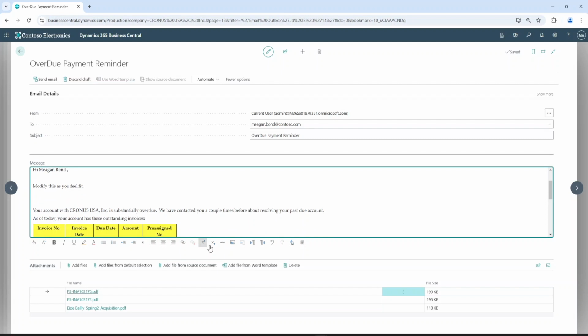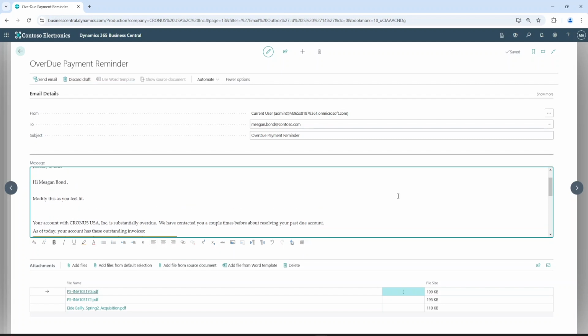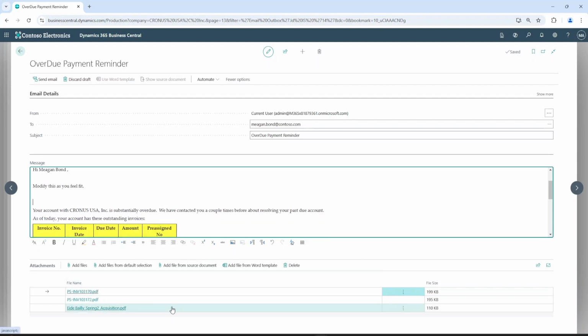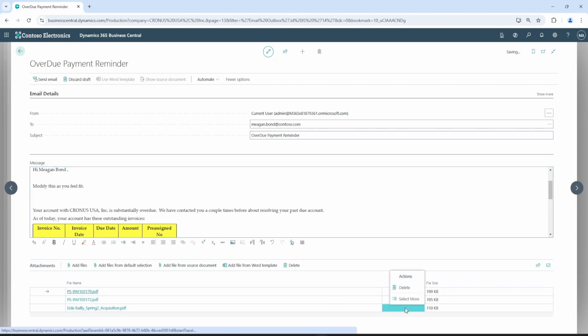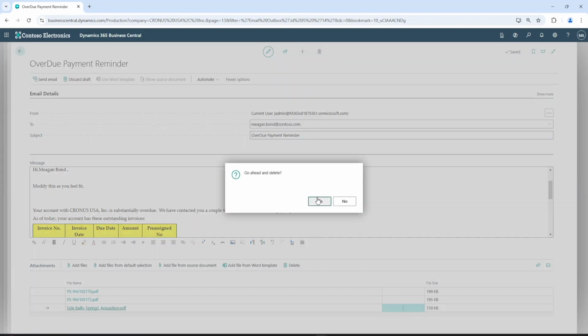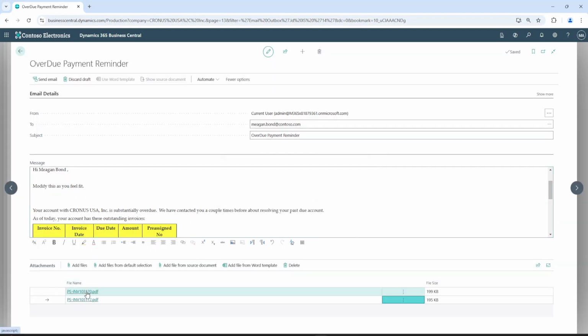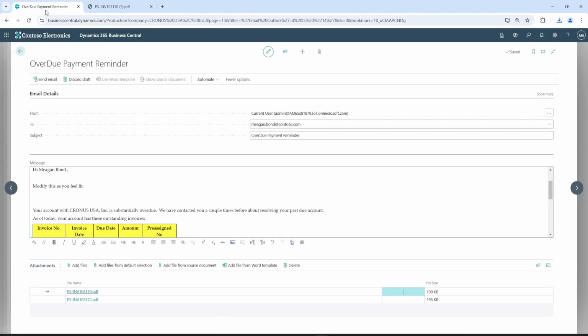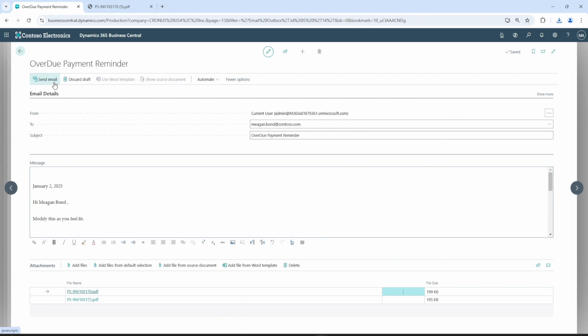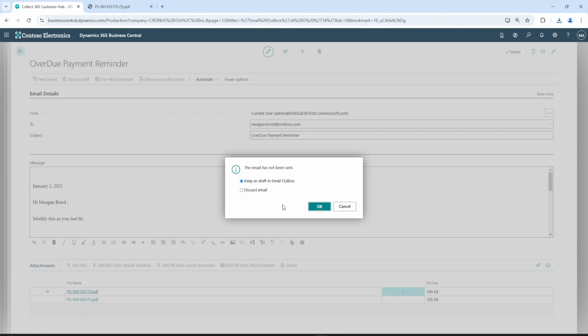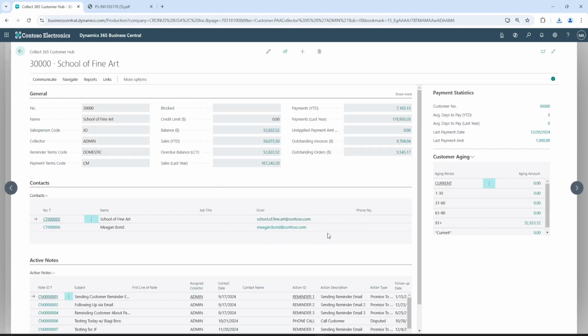You can see we have some editing options down here at the bottom as well. And then I can see the invoices that I've attached, as well as any external attachments. But maybe you say to yourself, oh wait, I didn't mean to attach this here. You could simply delete it at that time. You also have the ability to review those invoices before they get sent to your customer. And then once you're ready to send that to your customer here, you can send the email or discard the draft. Or if you go to leave this window, we're essentially going to give you those same options, keeping that as a draft in your email outbox, or again, simply discarding it at that time.